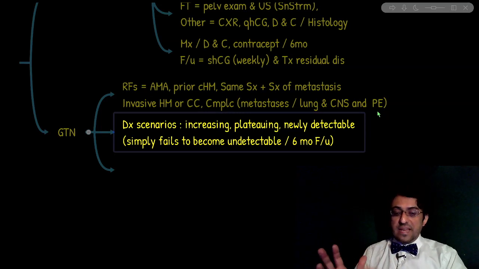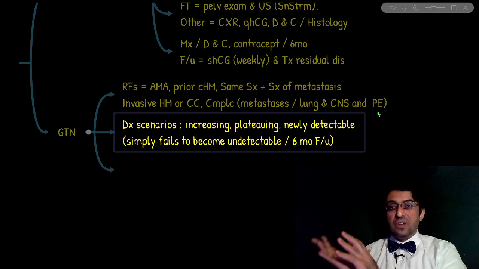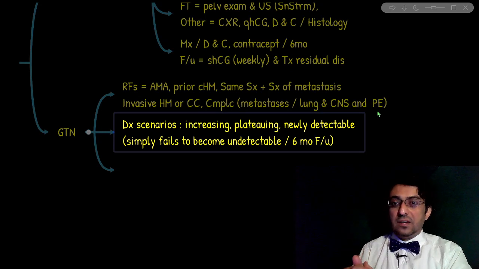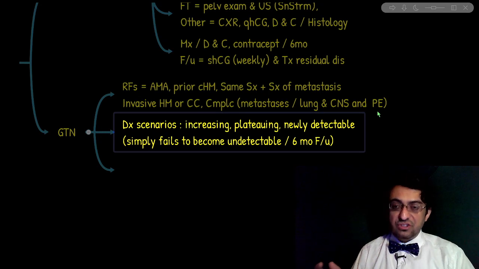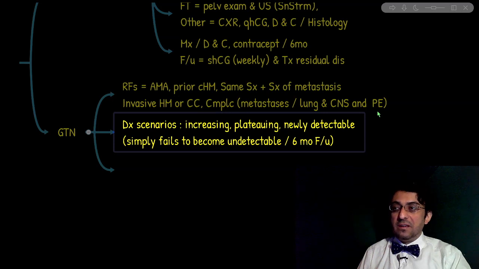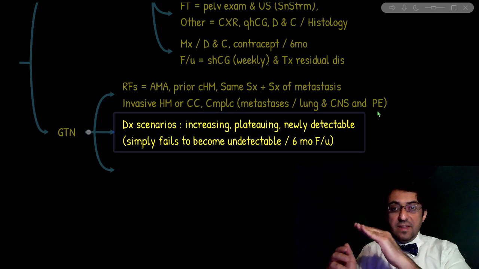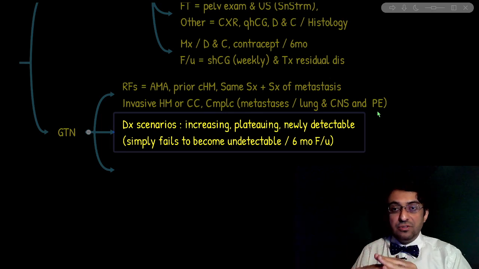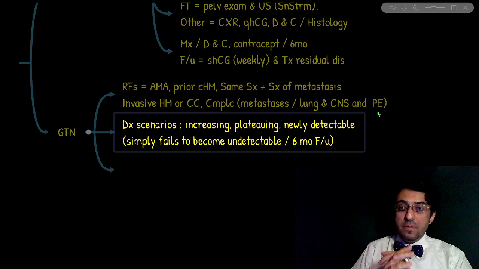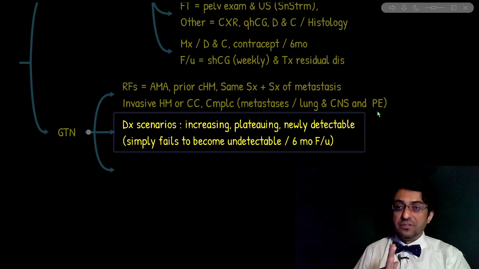So let's review a case. A woman with the symptoms and diagnosis of gestational trophoblastic disease undergoes the 8-week weekly follow-up HCG assessment. Her HCG levels have been dropping but have not been undetectable by the end of the 8-week period. What is the likely explanation? Pay attention to the fact that even though it is dropping, it has failed to become undetectable. So this woman needs further workup for the possible diagnosis of gestational trophoblastic neoplasia.